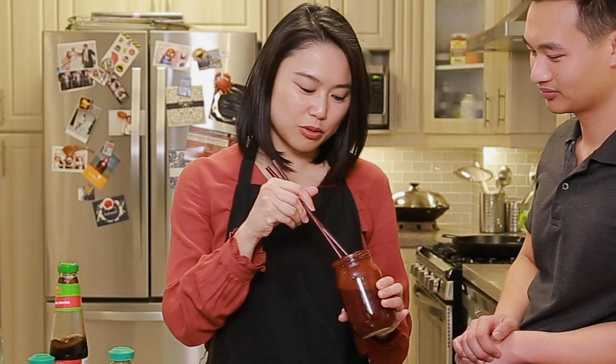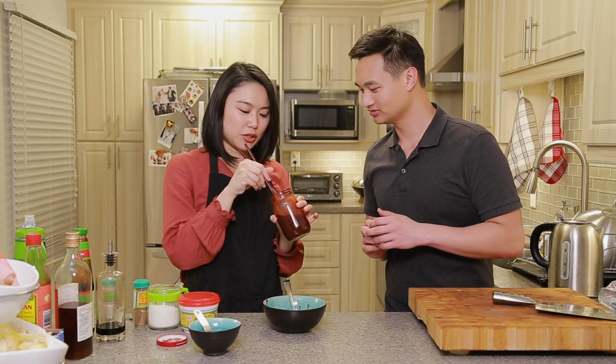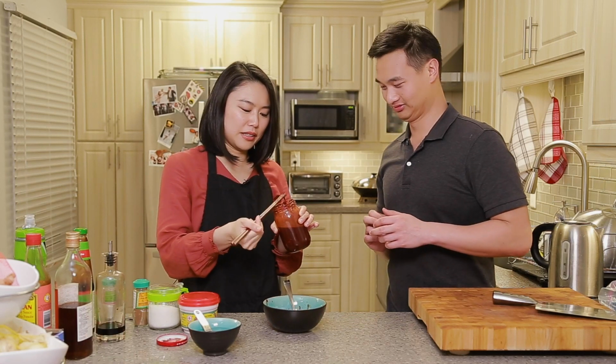Whatever you do, do not just eat it like a chunk of tofu, because this stuff is salty. If you eat the whole thing, I'm warning you, you would regret it and maybe die. Do you want to try a piece of the tofu? This is just a teensy little bit. It's so salty!